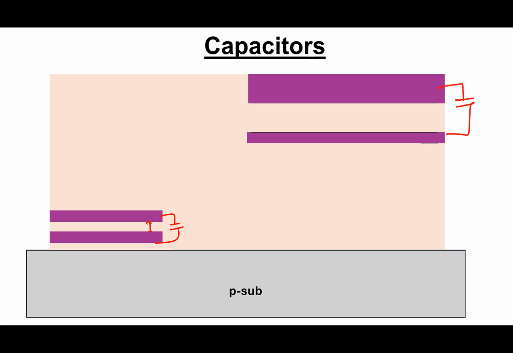Maybe, but one important thing is, notice that I have two parallel metal plates here. There is capacitance formed between these two. But is there some other capacitance getting formed here? Remember that this is a metal, this is a semiconductor. So you will have a parasitic capacitor between these two. Same from the top plate also, but that is going to be very small. So anytime you form a capacitor like this, from the bottom plate to the P substrate, you will have a parasitic capacitor. Yeah, even from the top plate you will have, but that is not so much, right?